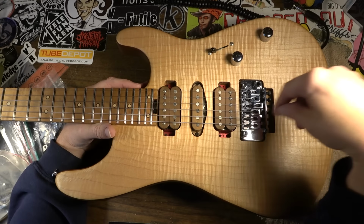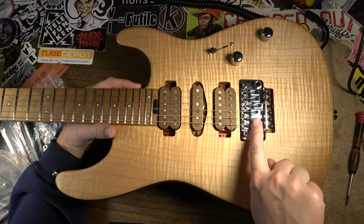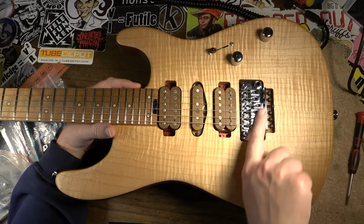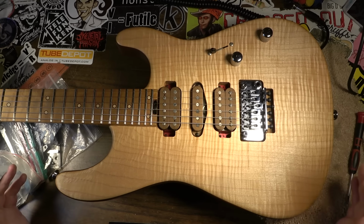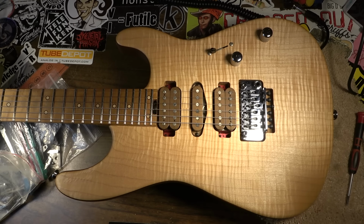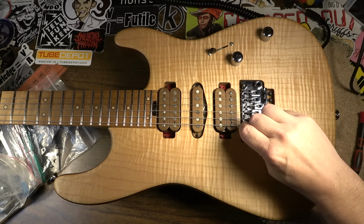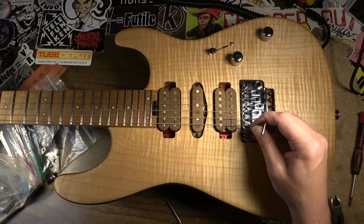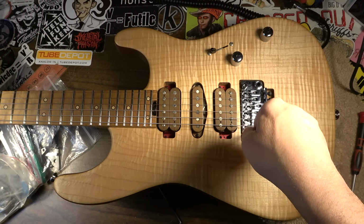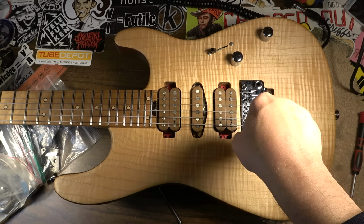But like I said, we've got to tweak the setup on this, because we've got basically five strings straight across and then one that's severely jacked back that way. So let's figure out whether the intonation is even close, but first we've got to raise this up. Let me see if I can find an Allen key without having to go to my garage. Yeah, there she is, right there. This might be it. That's it right there. Okay, so we're gonna back this out.